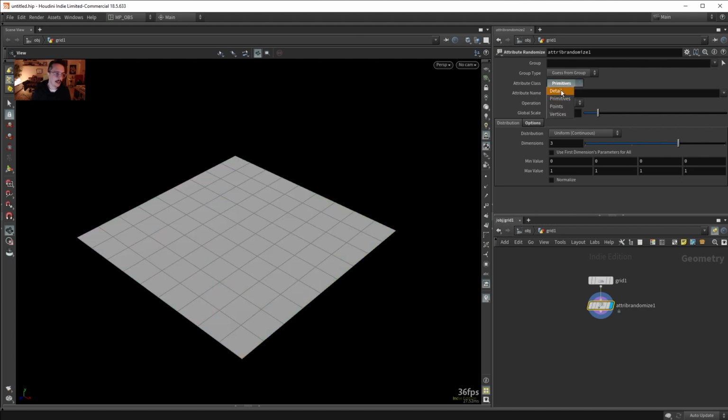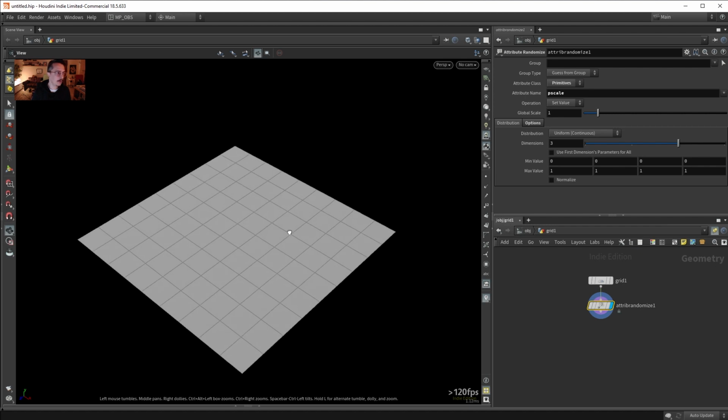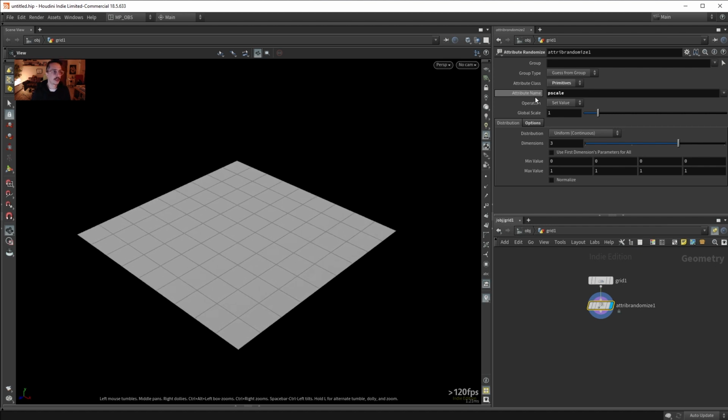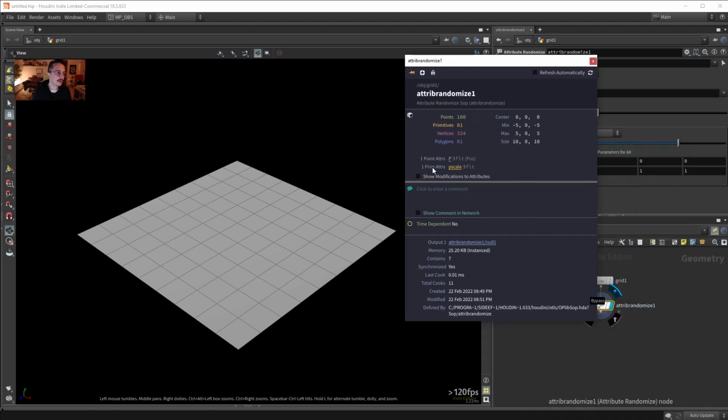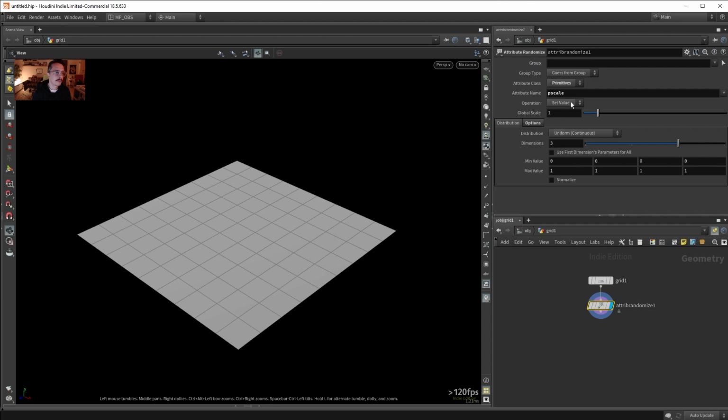Right now, we do not see what the P scale is doing, but it's assigned on primitives. Let's double check. I have a P scale attribute that is assigned on primitives. So if I change this to points, now our points have a different P scale value. And P scale stands for the uniform scale, let's say, right?